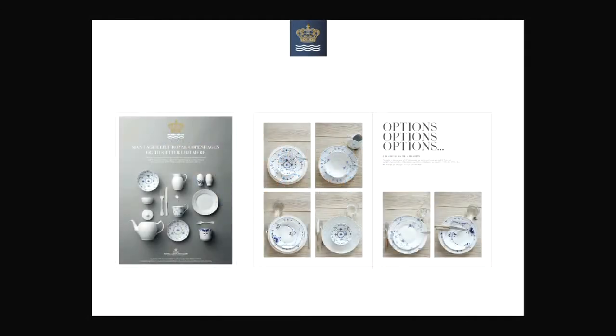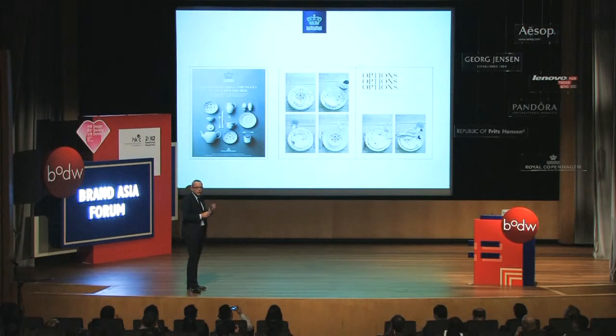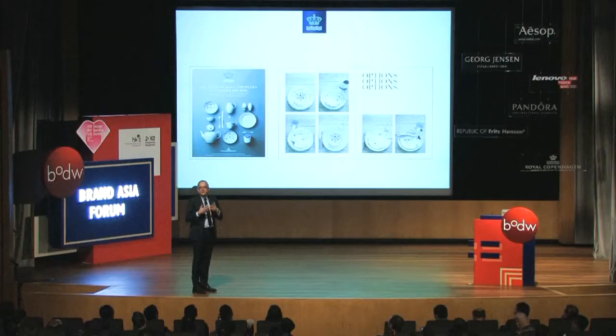And then the mix and match, which I think is extremely important for us also, to say that if you are within a platform, within a concept, you can mix and match the products as you want. We don't want to dictate, we want to inspire. We know from our research that the worst thing you can say to a female, because it's normally females buying our products, is, this is the way you should do it. The best thing you can say is, these are some ideas, this is a list of options, please get inspired.